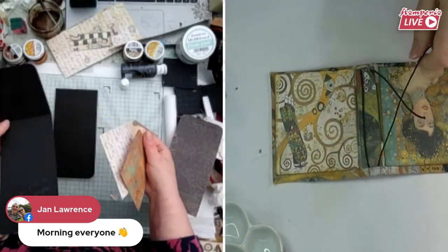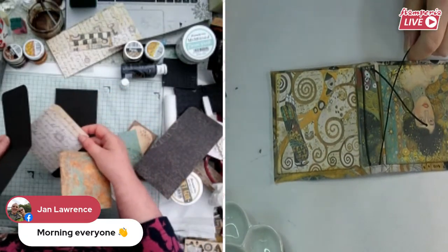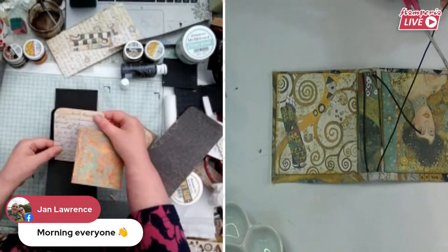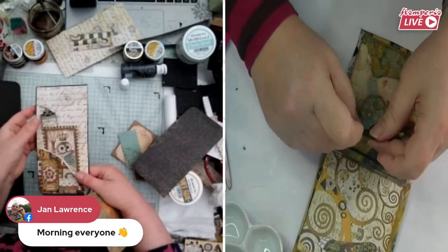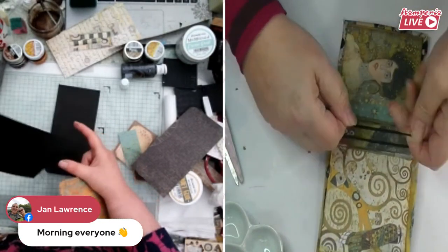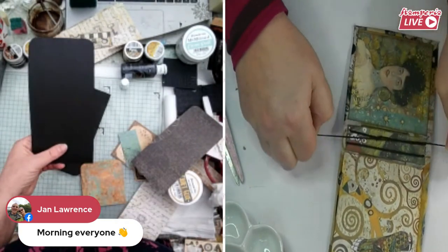Now I'm going to cut some off this, but I'm not going to do my final cut until I've put my pages in and I know how tight I want it. Because I don't want it to be too tight for the number of pages I want to put in there. So I'm just tying it off for now.